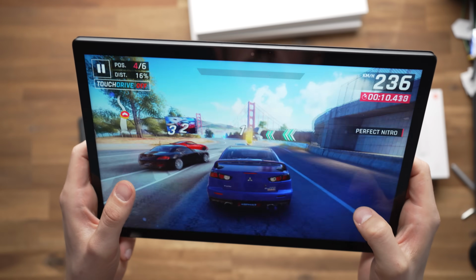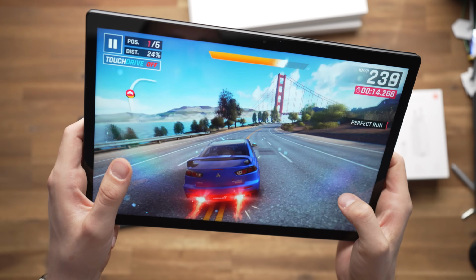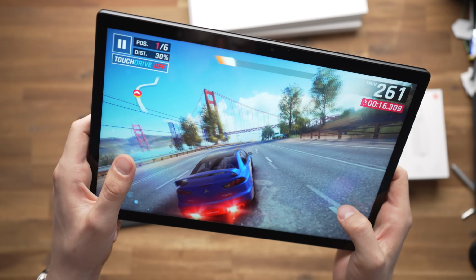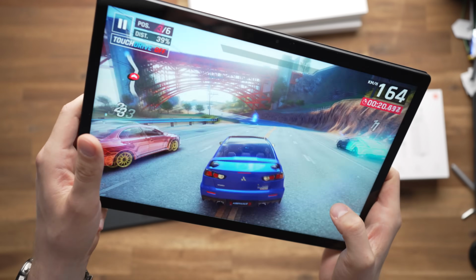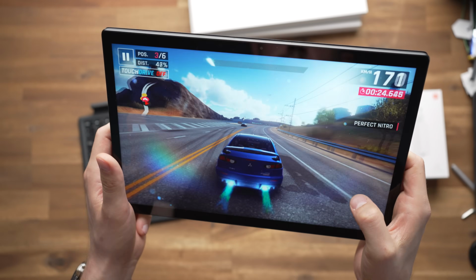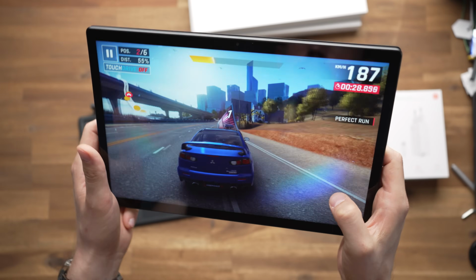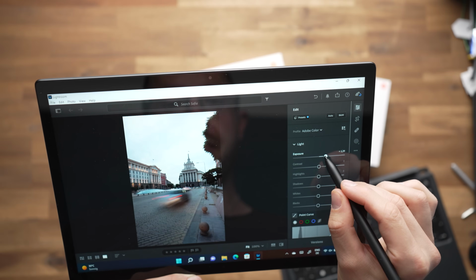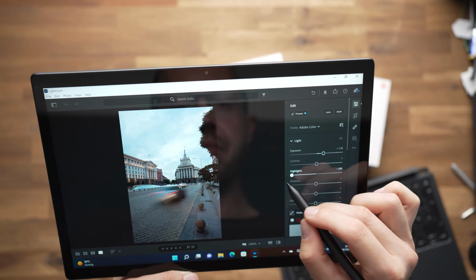That's a game. It does not run well at high graphics, and there's a lot of stuttering, but when setting the graphics to medium, the game is quite well playable. And everything else runs pretty well as well, especially the Microsoft Edge browser runs super smooth. Office apps run very smooth on here. That's all to be expected. And even Adobe Lightroom runs, as you can see, and it does run pretty well, but not amazing.